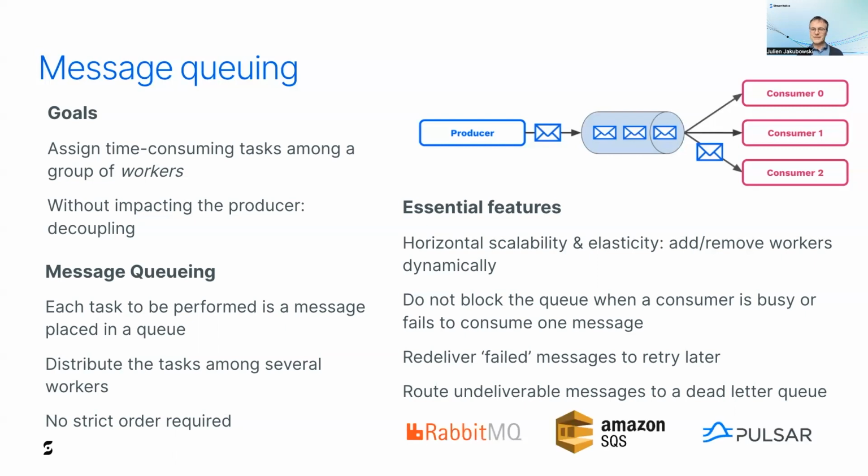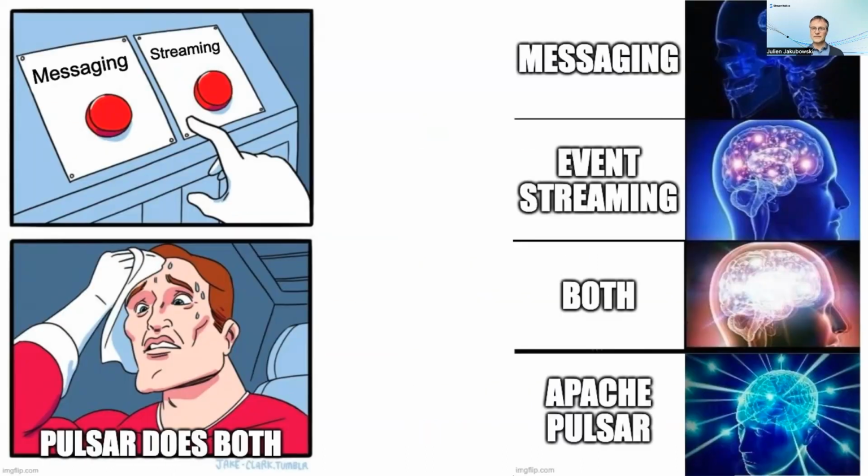So RabbitMQ and Amazon SQS match these requirements because they implement this message queue semantic, and we cannot expect these requirements from a streaming platform. These platforms are not designed for that. Does it mean you have to choose between messaging and streaming? Or do you have to manage two different platforms, one for messaging and another for data streaming? This is not a dilemma with Pulsar. You can do both using the same platform, the same technology. So you have only one SDK to learn, and you have only one broker to manage in production.